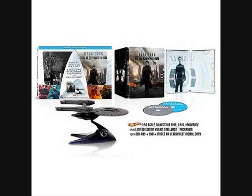Now, what I'm actually a little bit confused with is the Star Trek Into Darkness gift set. It's down for pre-order in America, on the American Amazon site, although I think this box set's been pretty much released elsewhere in the world. This one is a villain ship with the steelbook, so I don't know if it's any different to the one that has already been released. I think it was a Blue Fans one, so I'm not quite sure if it's exactly the same. But nevertheless, this is coming out in the US.